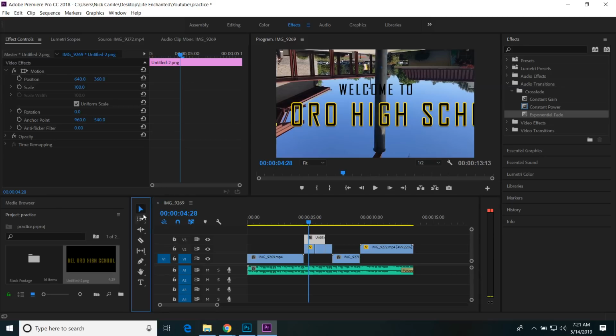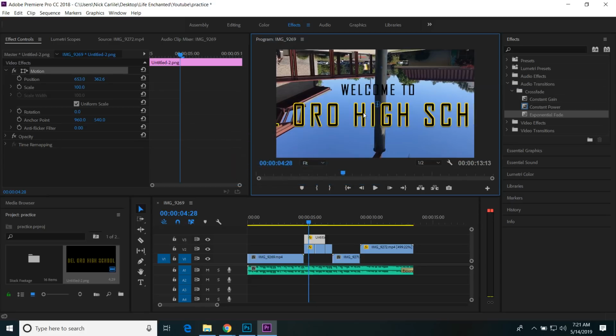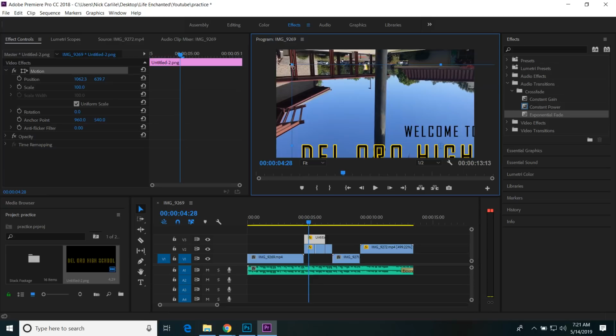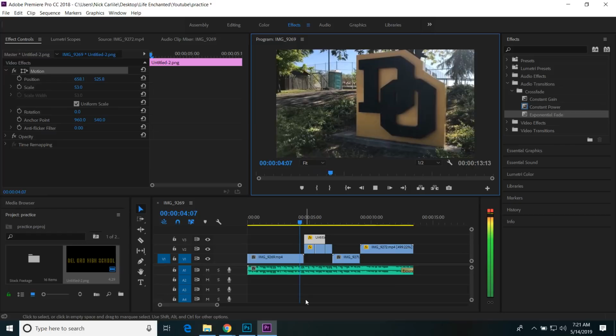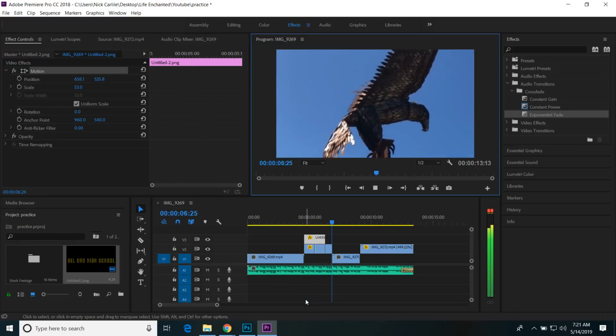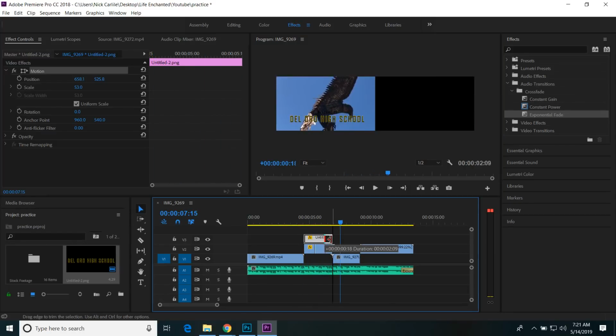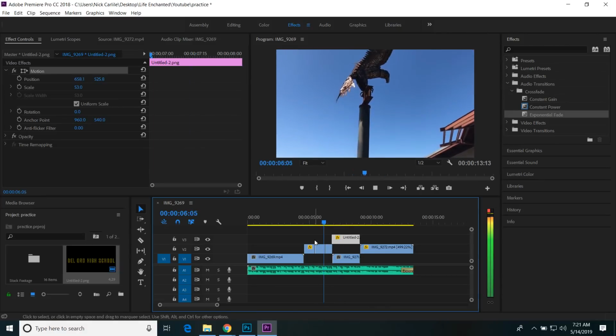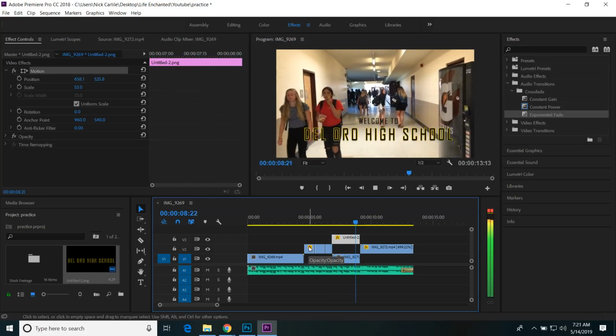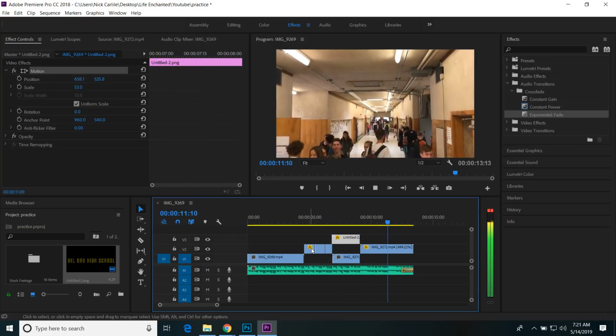So all I do is I just grab my selection tool. I double click like in the letter. See right there, double click, and then this little target pops up. And then I need to just move it until I can see a corner and then drag that corner down. And then I'm going to put it right there and then press enter and then play. Let's see. I'll make it go a little bit with that. Maybe I'll put it right there actually. Oh yeah, that's a big vibe.